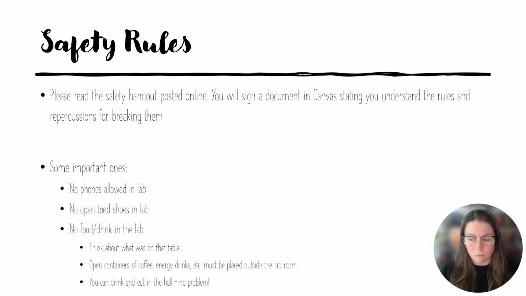I'm not really going to go through it too much, but that document has a lot of information about decorum, how the dissections are going to work, and your expectations when using the anatomage, just so that we are all on the same page on how we are to act around both dissecting material, microscopes, models, and the anatomage. Now, the important things that I really want to get out of the way are three things.